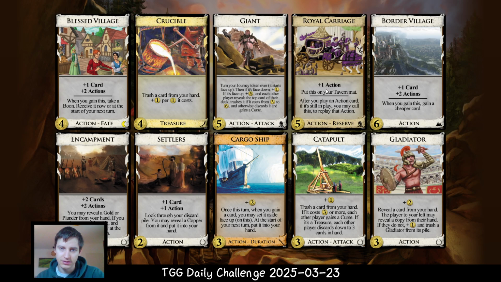Royal Carriage, plus 1 action, put this onto your tavern mat, and after you play an action card, if it's still in play, you may call this to replay that action. And that's a throne room that you can call at a later point, but it cannot play itself, so it has some merits and some disadvantages over the usual throne room. And it also costs 5 and not 4.